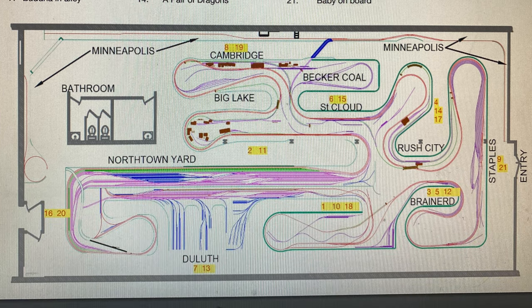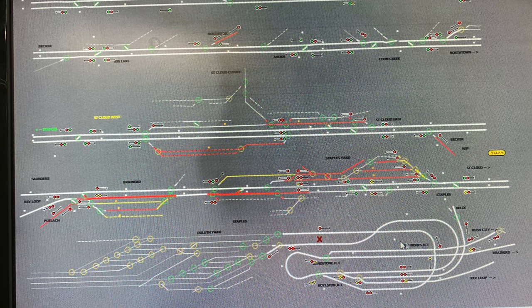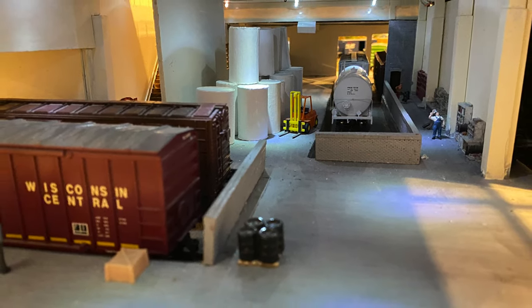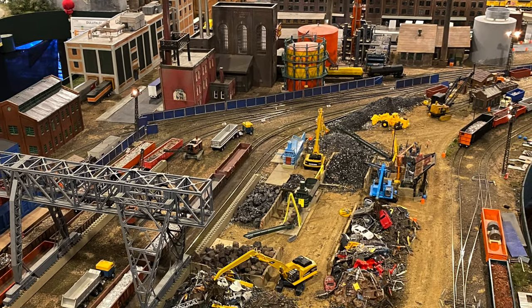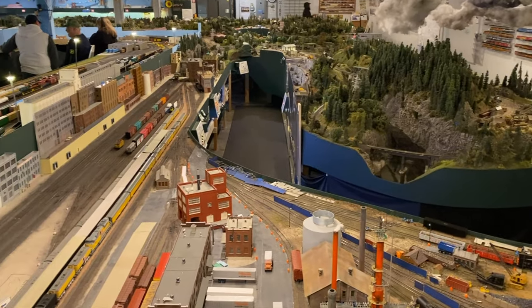This is the railroad, to give you a rough idea as far as the schematic is concerned. And if you thought you were going to avoid JMRI for a segment, you thought wrong. They're using JMRI to be able to show occupancy as well as signals. They've got a lot going on as far as the railroad is concerned, including detail. The amount of detail, interiors to, well, even scrapyards. We're talking junk, all kinds of stuff going on. It's definitely got a lot of eye candy. You don't see the same thing twice. You come to the railroad and check out to see all that they have to offer.